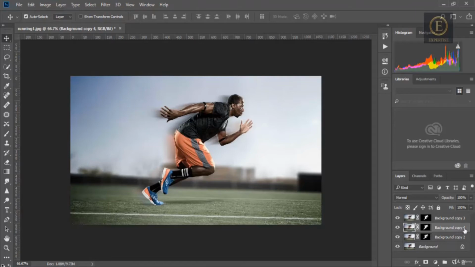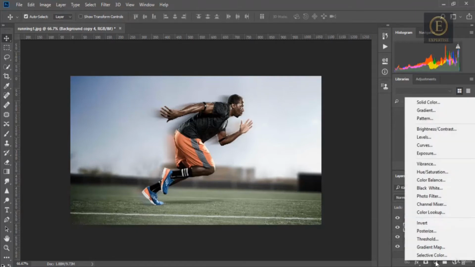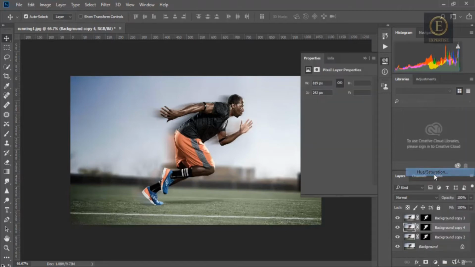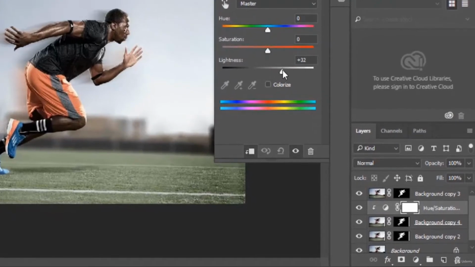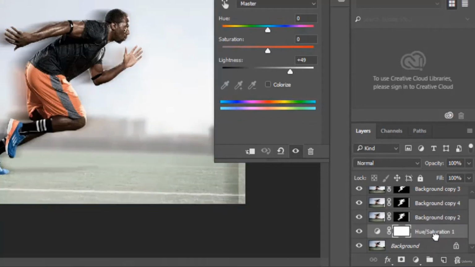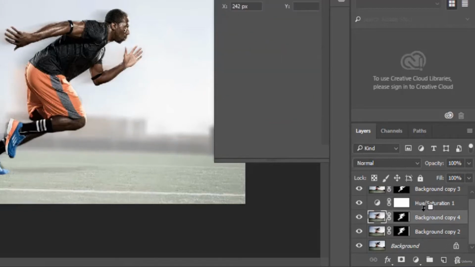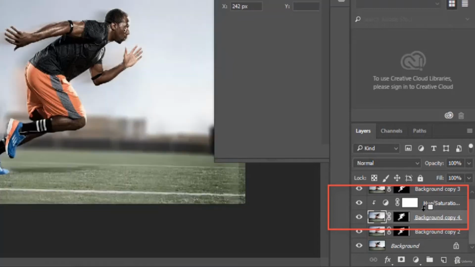Now we apply a new effect on it, which is hue and saturation. And we increase the lightness. Now we want to apply this effect only on the image layer just below. So we select the layer of the effect, we keep Alt in the keyboard pressed, we move the mouse down just a little bit, and we click when we see the black arrow below the layer and above the image layer.